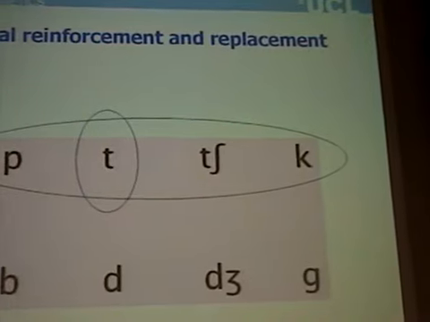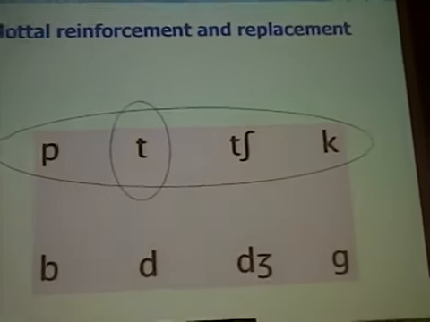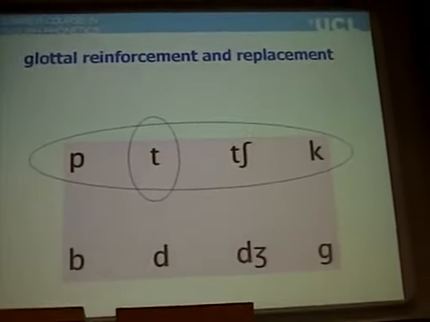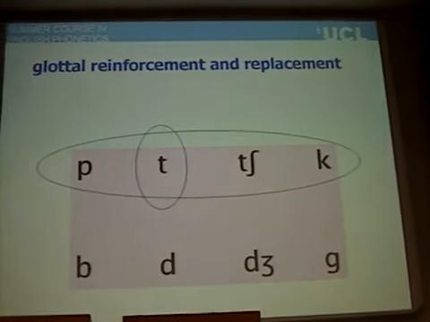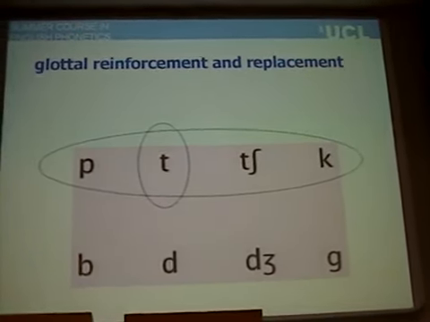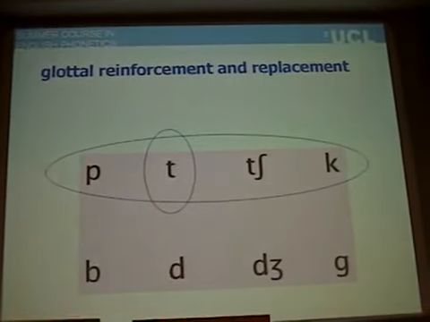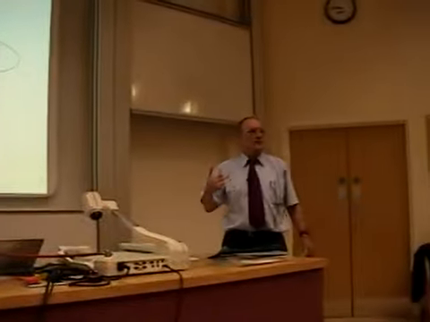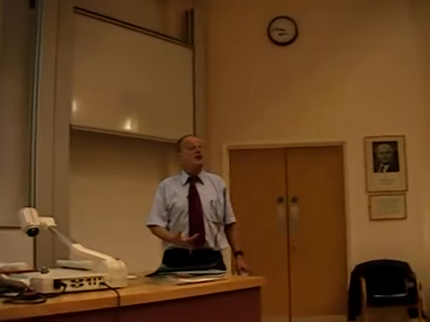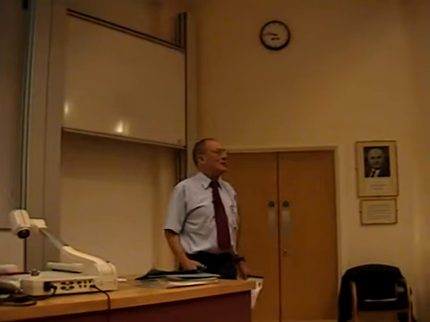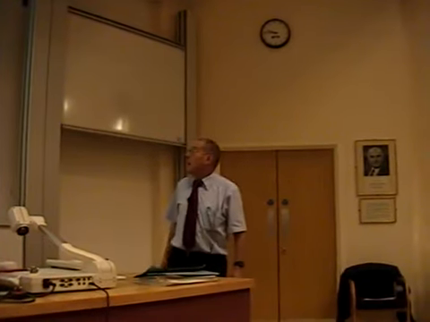The others that can have reinforcement or replacement are the voiceless plosives. We can certainly reinforce a ch, say teacher, but you don't want to know about that because you probably can't hear it, and it doesn't matter whether it's there or not. Some people, that is, say teacher, glottal stop first. Others say teacher without it. And it doesn't matter at all, both are entirely acceptable.